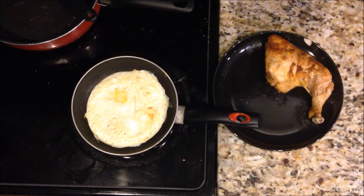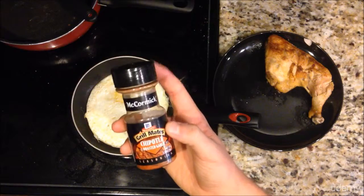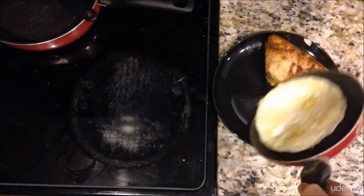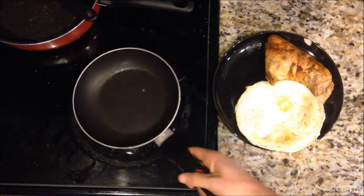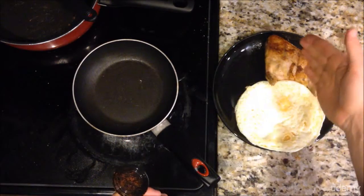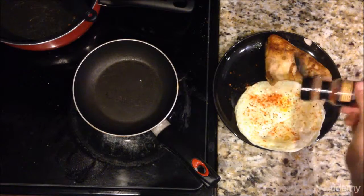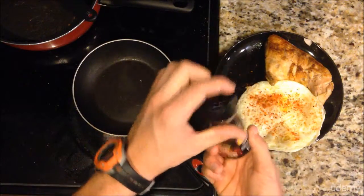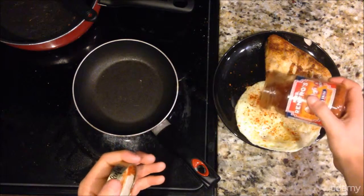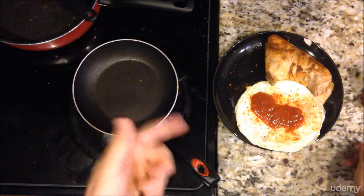Now I'm going to get my seasonings. For breakfast this morning I'm going to go with this chipotle and roasted garlic seasoning — this has become one of my favorite seasonings to put on eggs. These eggs are done, so I'm going to go ahead and drop them onto the plate. All I did was heat up this chicken in the microwave — something I had baked the night before. I'm just going to sprinkle the seasoning on to taste. I'm kind of heavy-handed when it comes to seasonings because I love making things taste wonderful. A little bit of Mrs. Renfro's salsa — and boom, that's your basic breakfast right there.